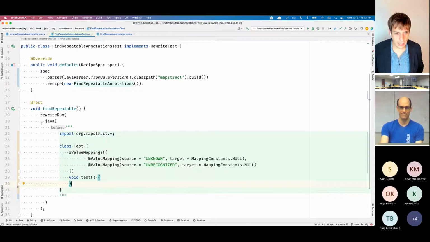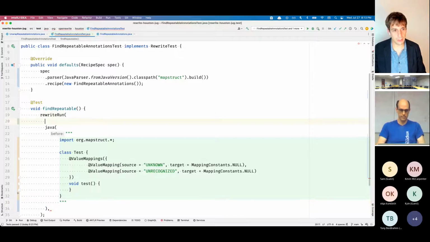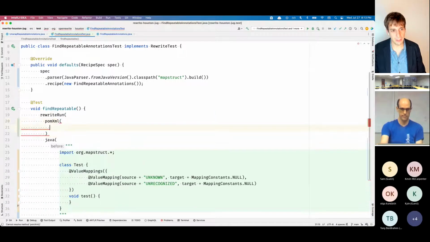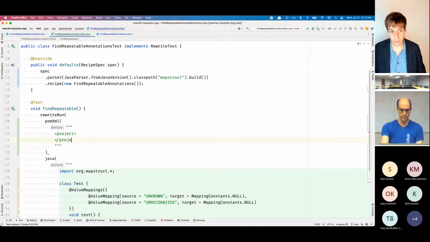So far we have any source file. Notice I could define multiple source files here. I could add Java, another one here. You can even define some structure. So I could define a POM XML that has some dependencies, because some recipes will influence dependencies as well.